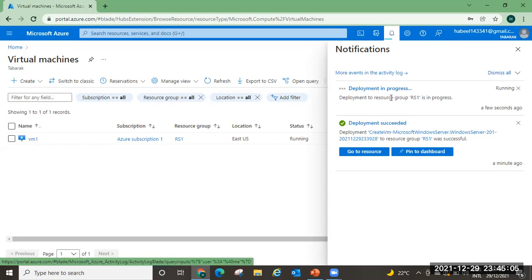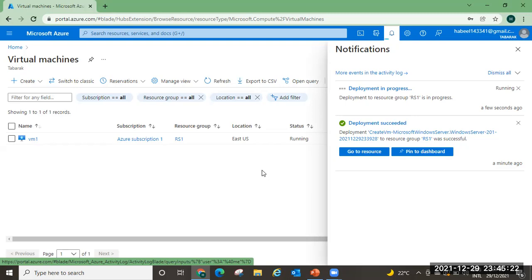Within 1 or 2 minutes, the second virtual machine will also be ready. After that, you can see the virtual machine's properties and that it is added into availability zone 2.